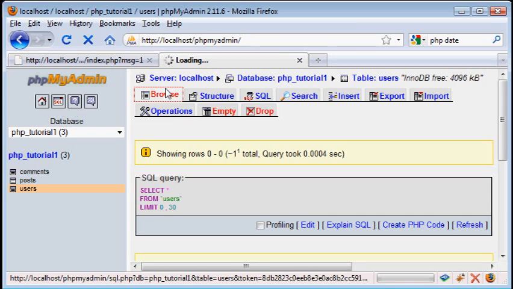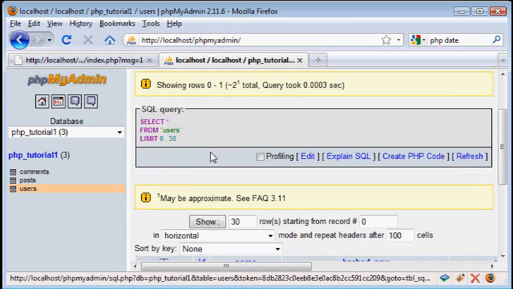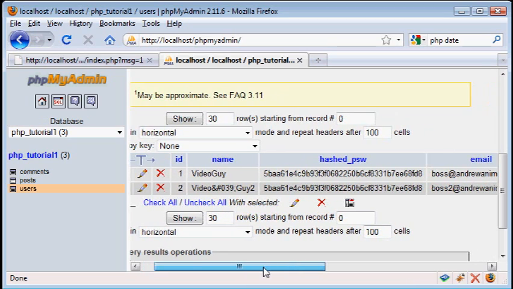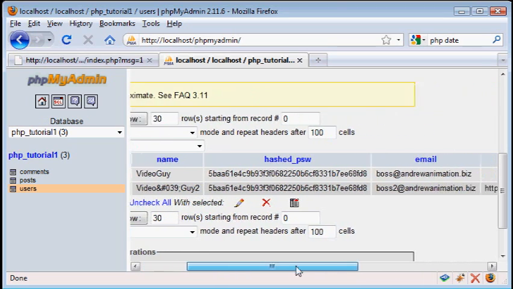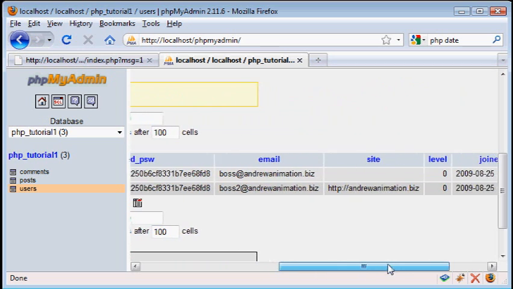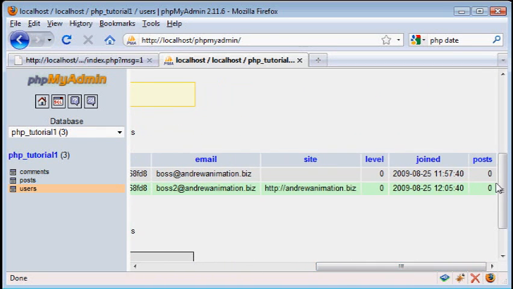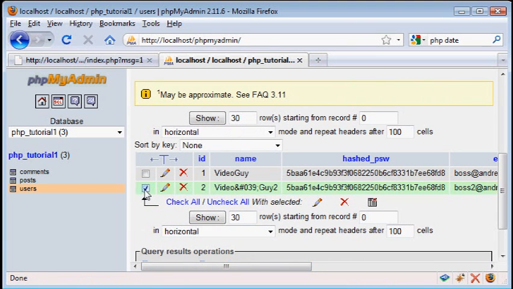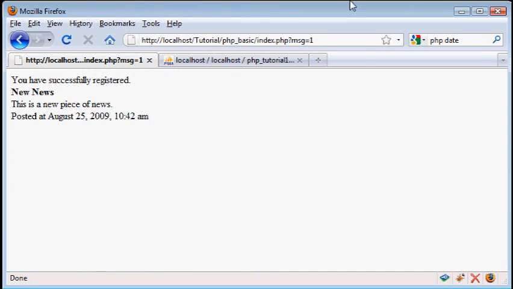So if we go into phpMyAdmin, look at the users table. We have video number and number 39. Now, you should be familiar with that, how HTML uses quotes that should be encoded as quotes, and everything worked out fine. The HTML entities converted that to something that is better for MySQL, and see, we have their join date, their number of posts, and their level. Posts and level were set to automatically go to zero, so that worked. And now we can assume that our user system is all set.